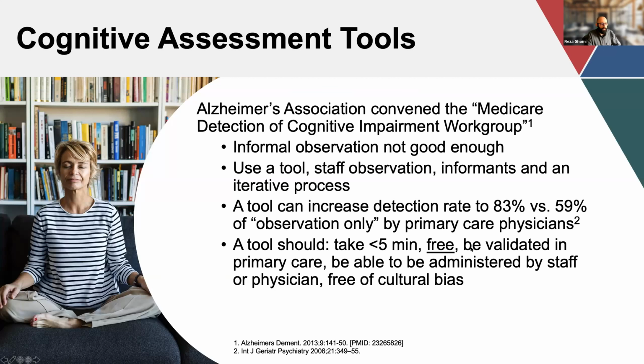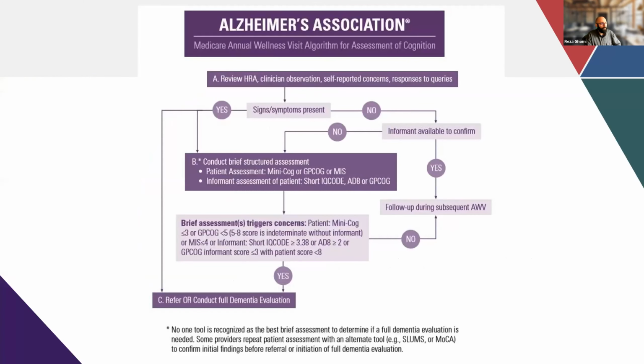A tool should take less than 5 minutes, be free, be validated in primary care, be able to be administered by staff or physicians, and be free of cultural bias. There are a lot of requirements there. Really, most of these tools we'll talk about can fit that. A MoCA, does it take less than 5 minutes? No, but if you have the time, it will provide you more information.